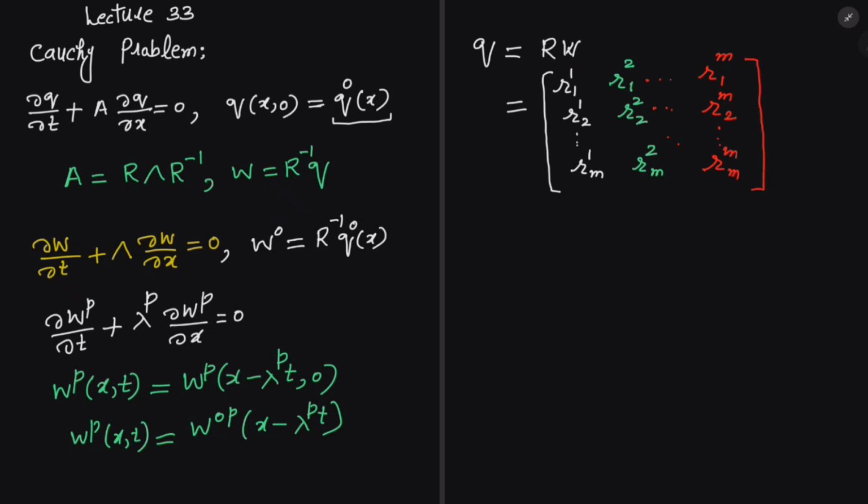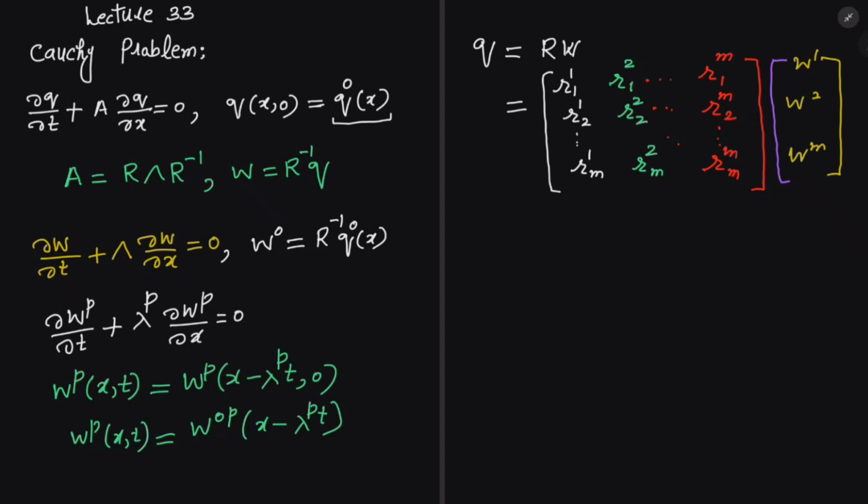This is a very important step. You need to understand that, otherwise you will never understand this whole concept in future. And on the right hand side, remember that there are m w's. For example, here we have w1, w2, and so on. So on the right hand side, this one is w1, w2, up to wm.